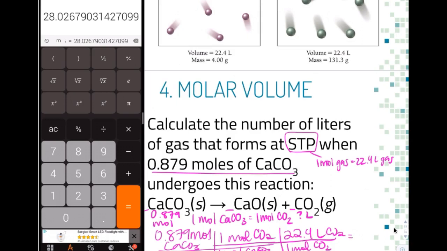It is just the same as we've been working before, just a conversion, and your answer is 19.6896 liters of CO2, rounding to 3 sig figs. Your 22.4 does not count for sig figs, it's a definition. I would get 19.7 liters of carbon dioxide here as my final answer. And you can keep watching to see it, or you can trust me that 19.7 liters of CO2 is your answer.